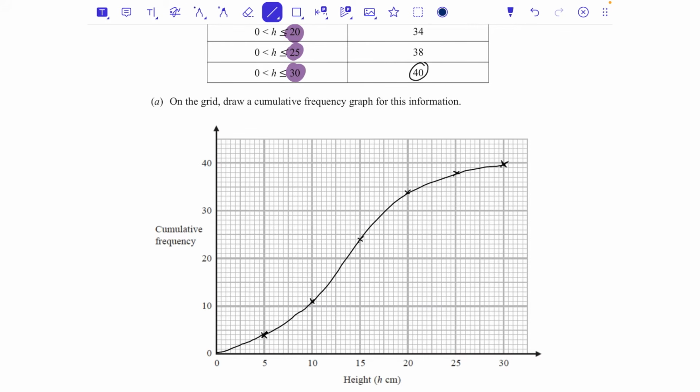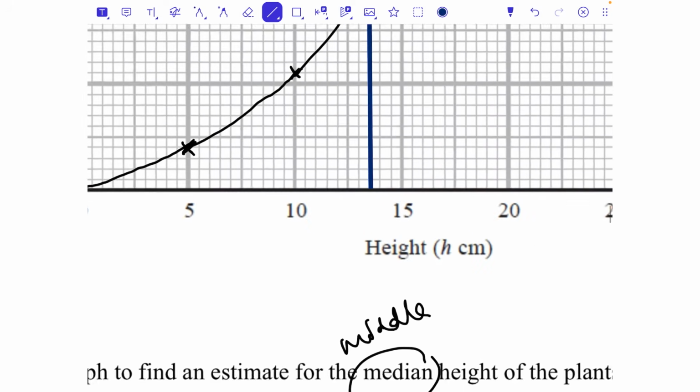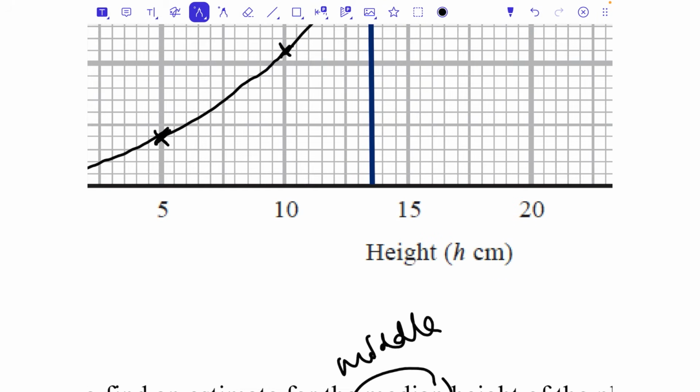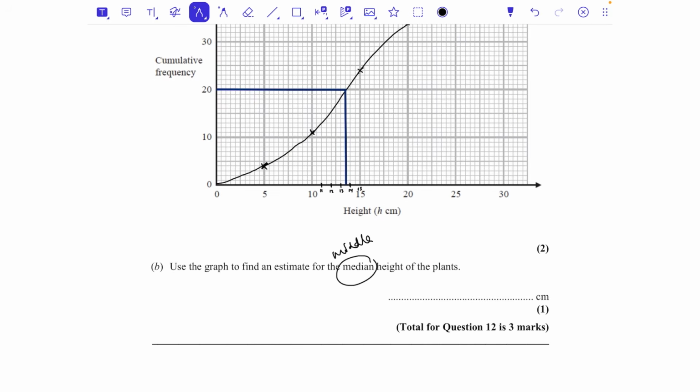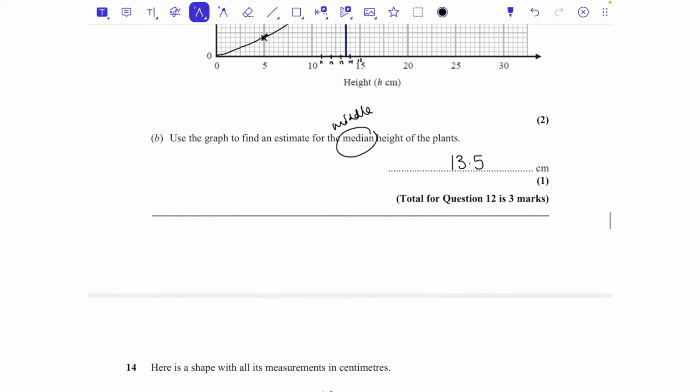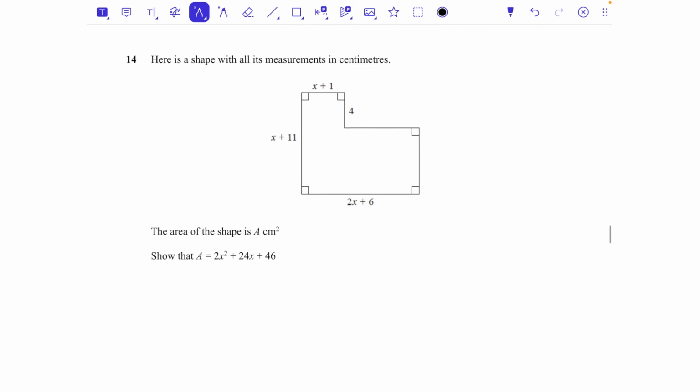So I'm going to get my ruler, read across at 20, hit the graph and then go down. And then whatever value that is, that's going to be my median. Now, just pay very close attention. The temptation here would be to go 14, 13, 12. Okay, and that's not going to be correct. We can see that we've got 10 squares making up 5. So that's 11, 12, 13, 14, 15. I've got 13.5. There would have been a range of answers available on the mark scheme. So as long as you've gone across at 20, hit the graph, gone down, and you've read that accurately, you're likely to be in range, but I will check the mark scheme on that one to get the range for you.